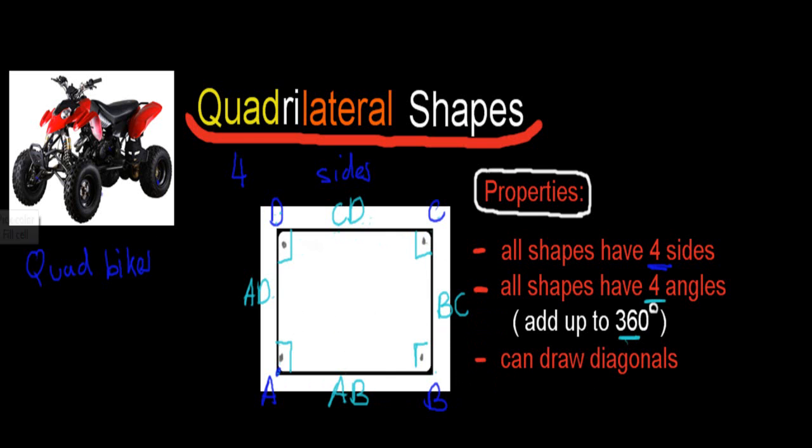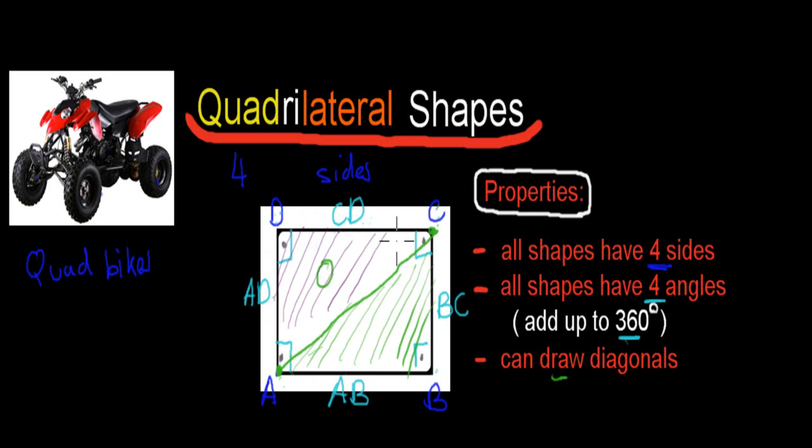And last thing is we can draw diagonals. So a diagonal is simply if we go from, for example, point A to point C and draw a straight line through the middle, we're more or less halving the shape. That's what we call a diagonal. And we can draw diagonals through these shapes. This would be one diagonal here. So you can see we've drawn a rectangle, but if we have a diagonal in the middle, now we have 2 triangles. This part here would be a triangle. And then the other one here is also a triangle. So now we've gone from one rectangle to 2 triangles if we draw a diagonal through the middle. Right? So in these shapes we can draw diagonals.